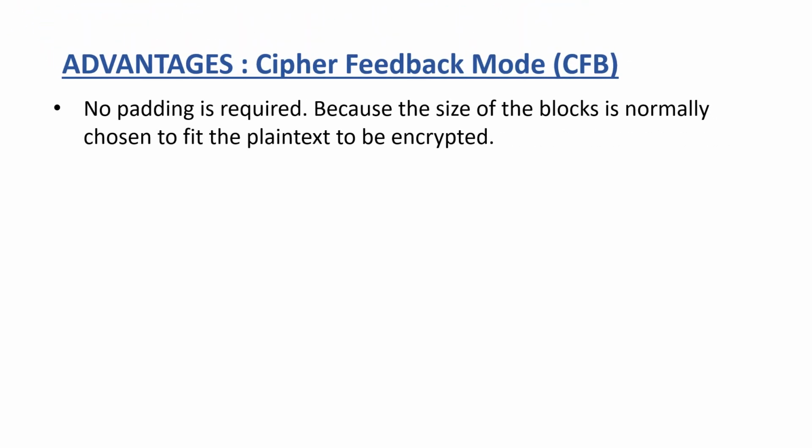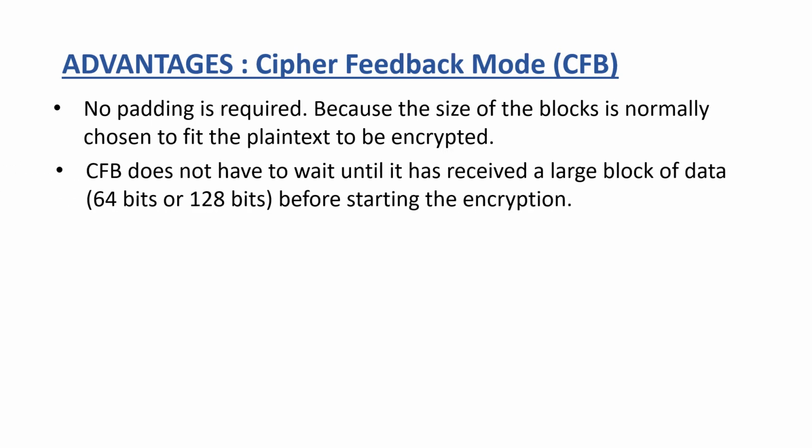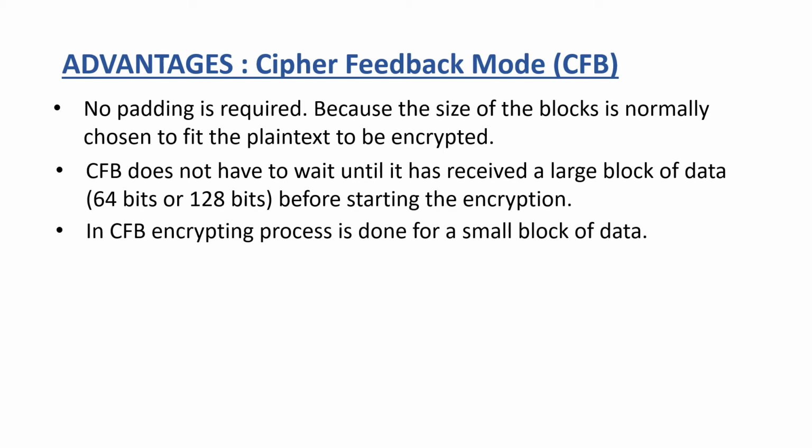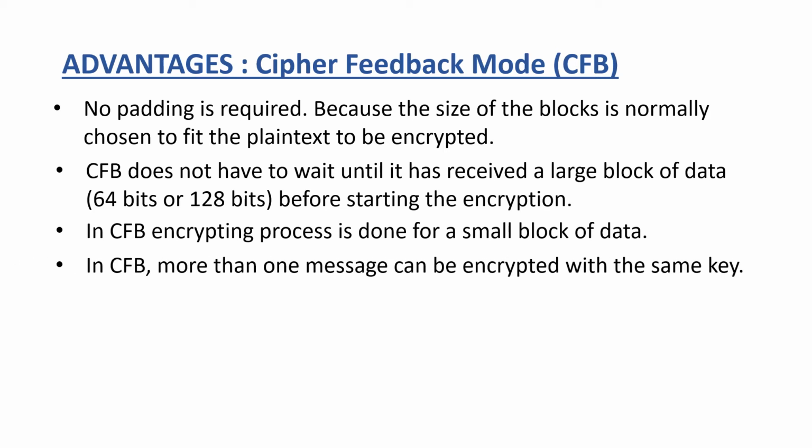No padding is required because the size of the blocks is normally chosen to fit the plaintext to be encrypted. Cipher feedback mode does not have to wait until it has received a large block of data before starting the encryption. In Cipher feedback mode, the encrypting process is done for a small block of data. In Cipher feedback mode, more than one message can be encrypted with the same key.